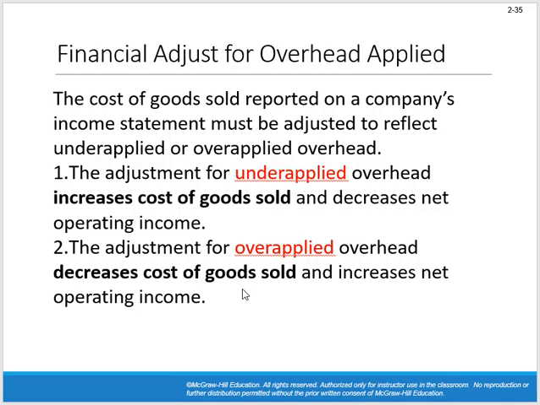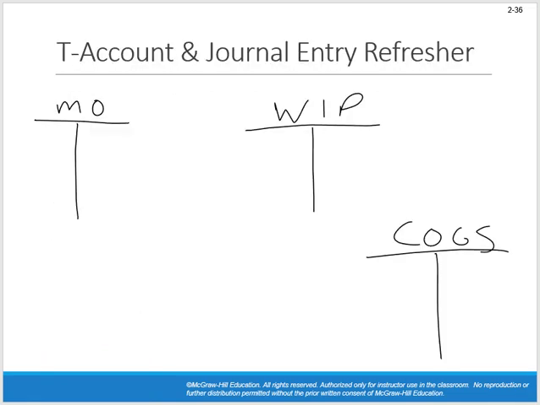That sounds good, but did you really grasp that? Could you make sense of it in the form of words? I think it would make more sense to look at it in terms of T accounts and journal entries. Hold on one second. Okay, I've gone ahead and drawn up some basic T accounts for us.